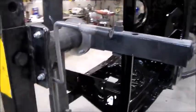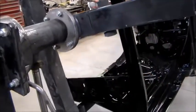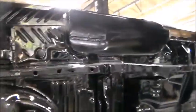There's my crank thing. I mean, this thing will turn the car. Let's see, I'll show you how easy this is. Look at this. I can rotate this car with my fingers on it like this. It's just awesome. Here's the bottom of my car. Anything I want to do on the bottom of this car, I have access to now. And as you can see, the bottom of this car is all done. I mean, laying on your back, you're never going to get the bottom of the car looking like that.